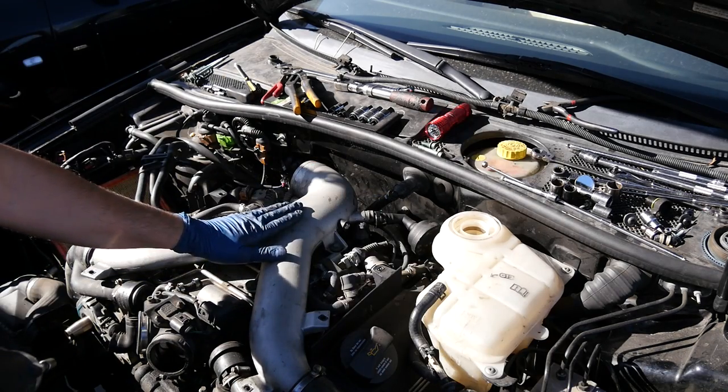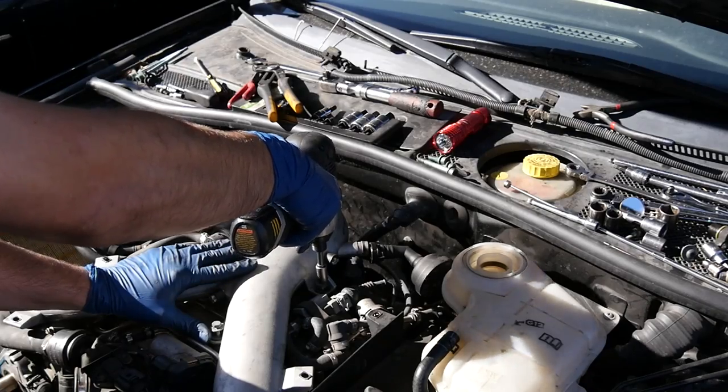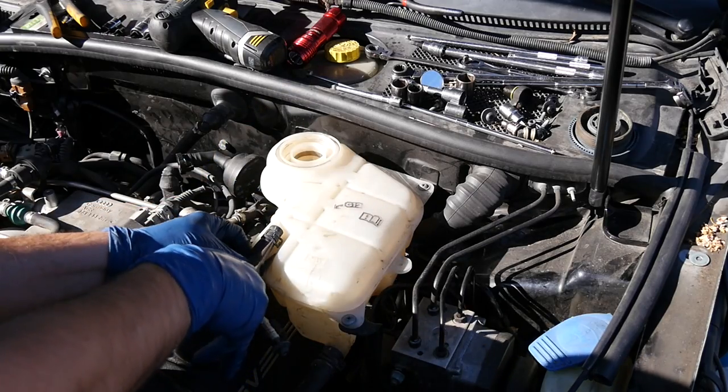All right, next, in order to remove this Y-pipe, we have three 10 millimeter bolts that we're going to remove. Should be able to twist these and remove it. All right, next, we're gonna remove our coolant reservoir.